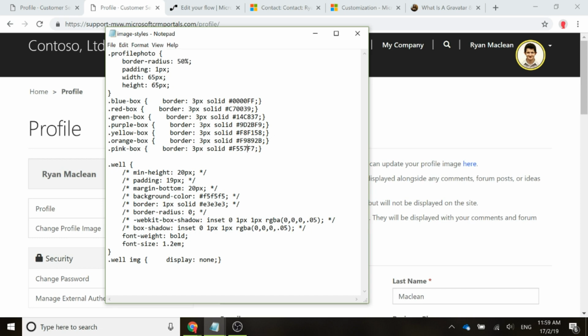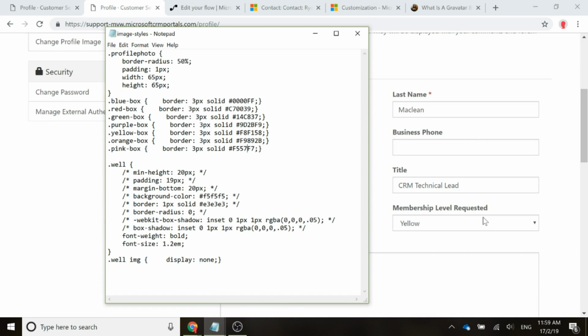Then, if we look back at this membership level requested, basically a list of colors, we're going to set, and we'll look at how we do this with liquid a little bit later on, these are the colors that are in that drop down list: blue, red, green, purple, yellow, orange, and pink.